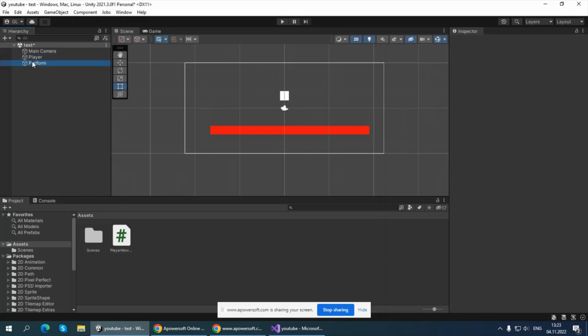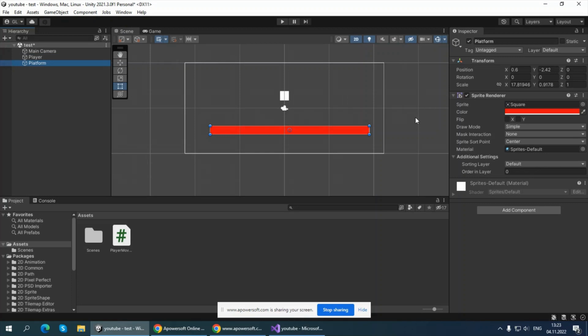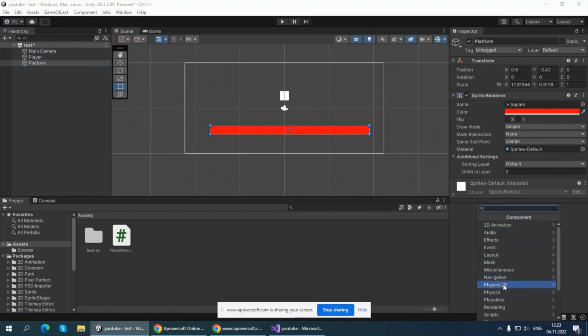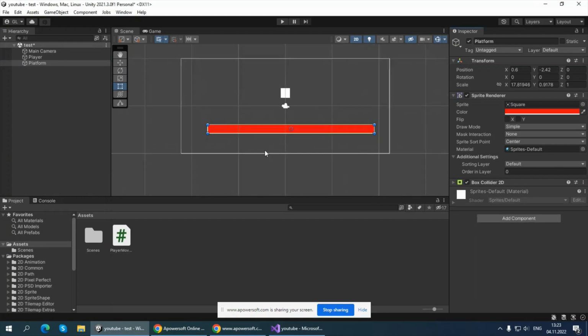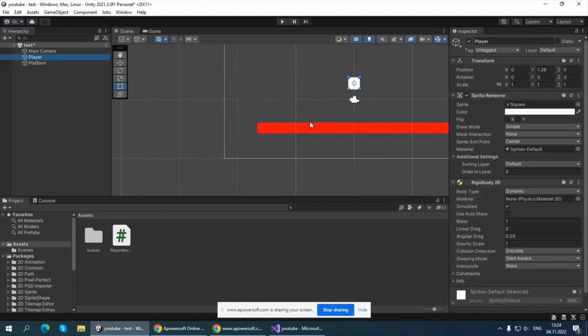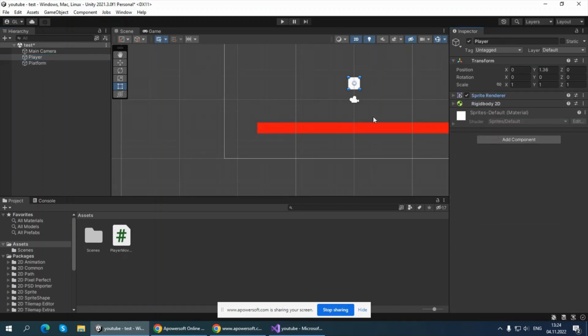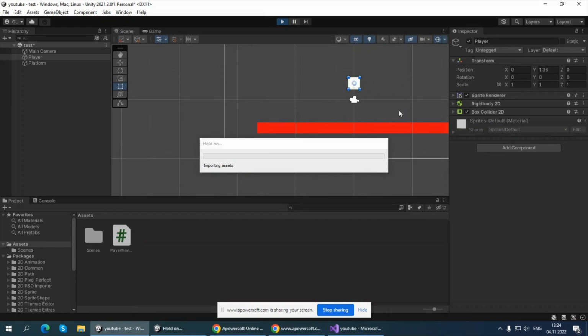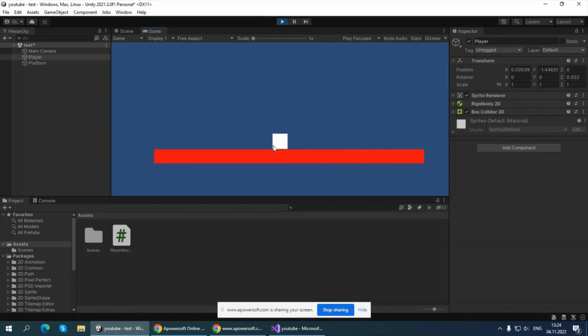Well, Unity has some solutions like colliders. Colliders are responsible for physical collisions. So if we click on the platform and add component, find Physics 2D, we can add a Box Collider, and it adds this green line, which is amazing. But we also need our player to have a collider. Otherwise, it won't work. So go ahead, click on the player, add component, and by the way, you can type in the search bar Box Collider 2D and it will pop up, and let's add the Box Collider. Now, if we press play, our player should stay on the ground. Yes, amazing.